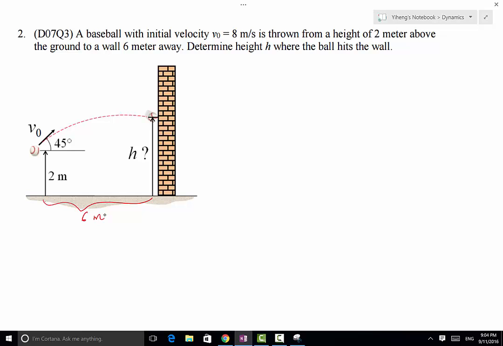So V0 is at a 45-degree angle with the horizon. Therefore we can resolve it into two components V0x and V0y. So based on simple trigonometry, V0x equals to V0 times cosine 45-degree and V0y equals to V0 times sine 45-degree. And cosine and sine 45-degree are the same, so both of them equal to 5.657 meters per second.